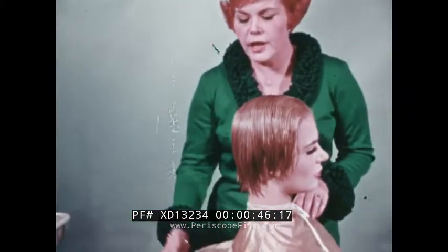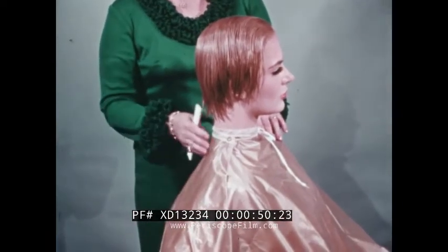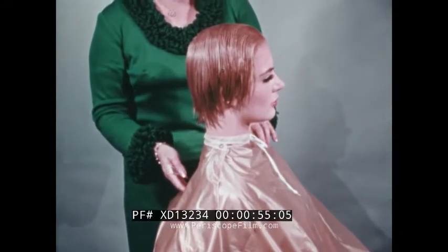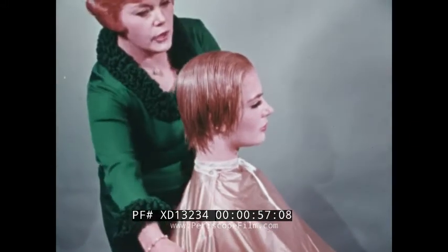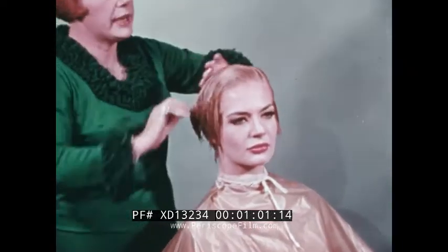But do remember that when you're shampooing, to keep the cape outside of the chair so the water does not drip down the patron's back and cause stain on her clothing. Let's begin by giving you a lecture on the horizontal finger wave.